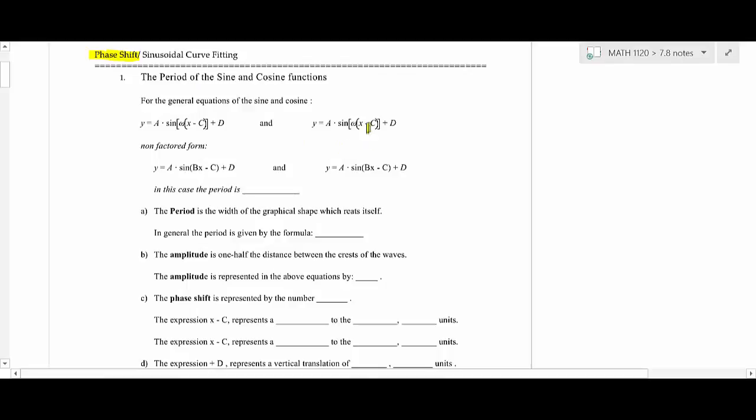It's this little thing right here: x minus c, x plus c, like that. Now, go back to college algebra. Let me just see what you remember. You can just pay attention to this. You don't have to write this down.